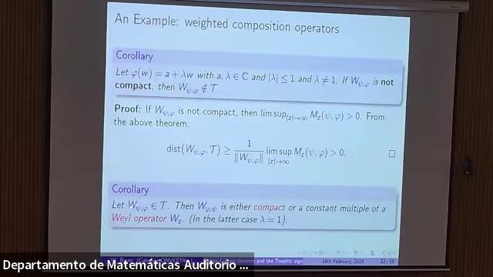And the corollary is this. If we have a weighted composition operator in the Toeplitz algebra, then there are only two possibilities. Either this operator is compact, then it's inside, or it may happen that lambda is 1, because this case was excluded before. And if lambda is 1, then that weighted composition operator is just a multiple of the Weyl operators which appear in this unitary transformation. And Weyl operators are Toeplitz operators with a bounded symbol. So they are in the Toeplitz algebra. So this rarely happens, so to say.